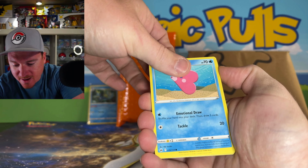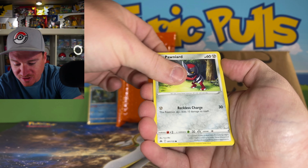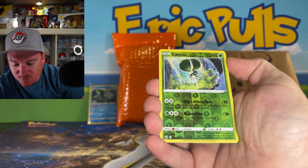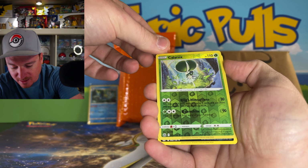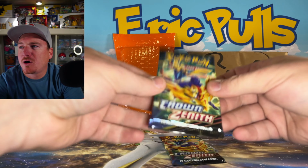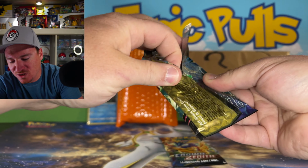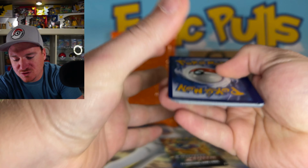And how epic is this? Thank you again. I appreciate it so much. Sending us up some stuff to open up on the channel is just absolutely amazing. We got the Calyrex in reverse, which is a rare. And the Dragouge for the non-holo rare. Two more packs here of Crown Zenith, and then what could possibly be inside of these other two packages here?